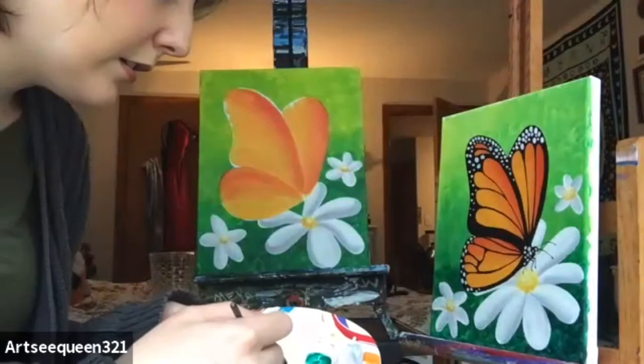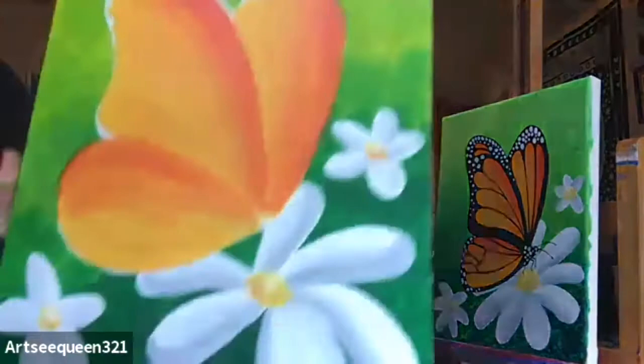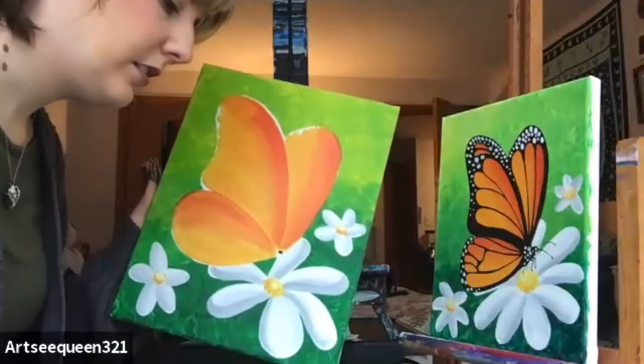And I would say the first thing you can do is just go around your wings. Don't worry about the middle part. And so that would be, you know, coming from your middle point here. You can make them a little thicker on some parts. So here I'll just start.